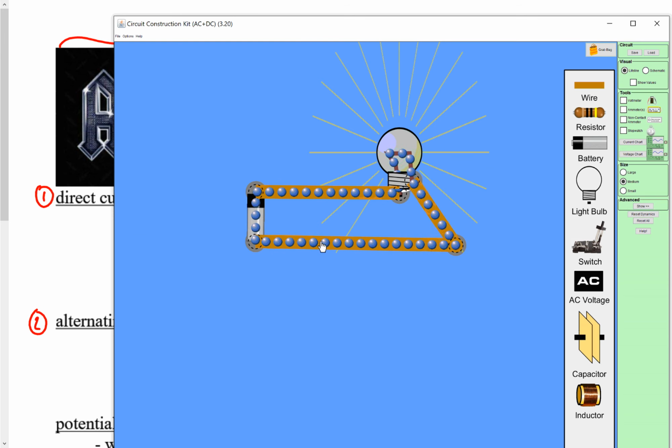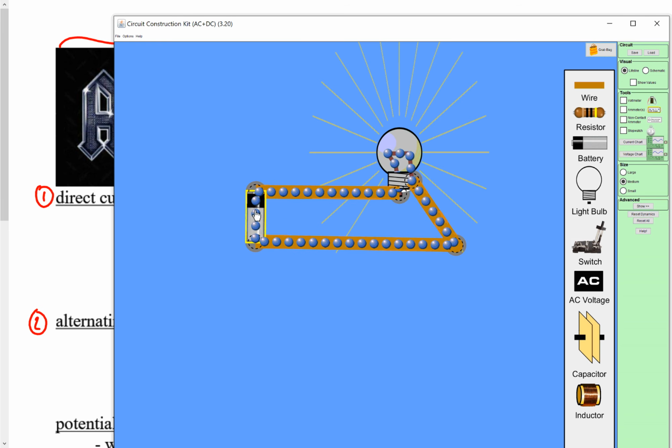The big thing I want you to notice is the electrons moving through the wire. If I increase the voltage, you can expect to see more electrons. But you see the electrons are moving in one single direction. They're coming out of the battery and eventually returning to the other end of the battery. This is DC electricity. So if you've got a 1.5 volt AA, AAA, 9 volt, whatever DC battery you have, it's going to work with the flow like this in the circuit.